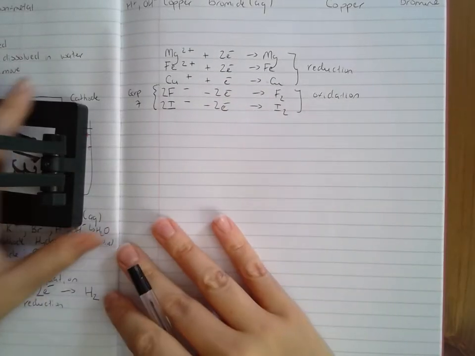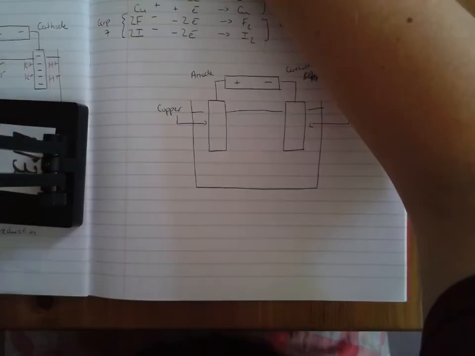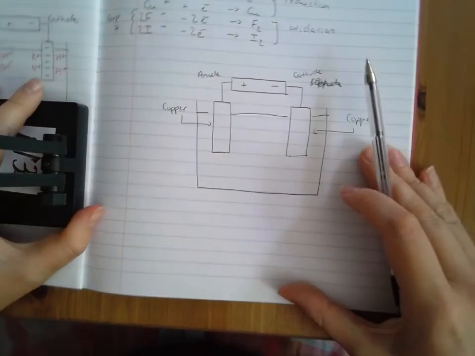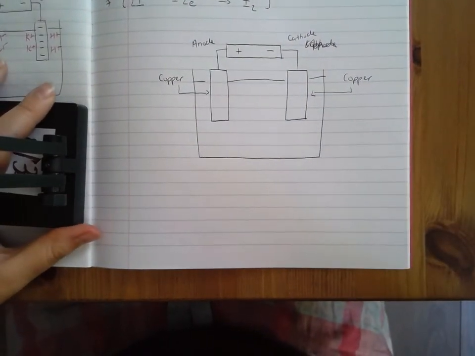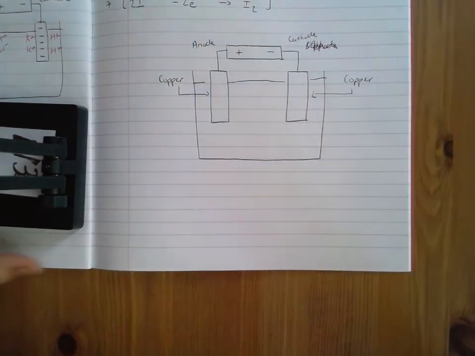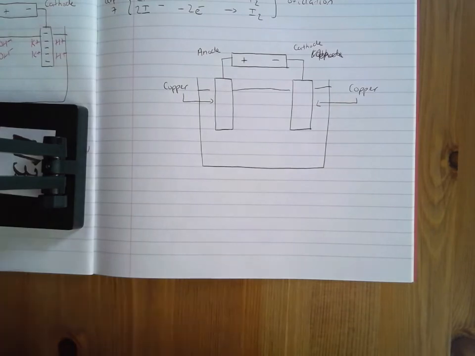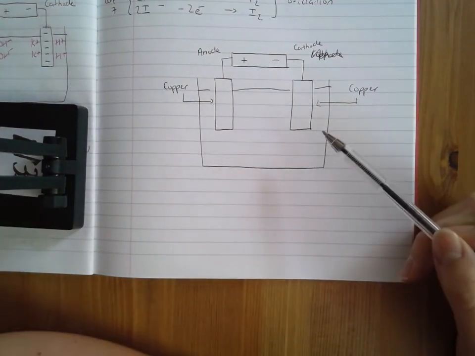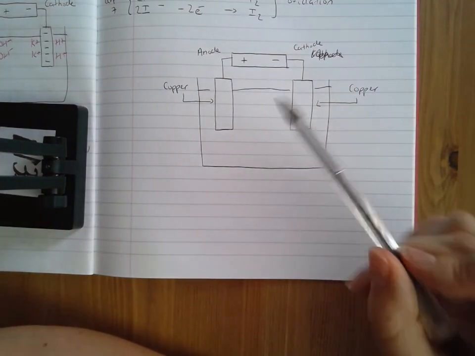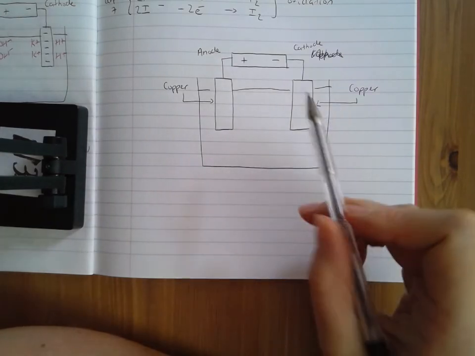Okay, there's just one more thing that I need to do with you. This is the last thing I need to do with you. It's an example of a practical that unfortunately we didn't actually get time to do before lockdown. But we're going to go through the theory behind it now. It is quite straightforward. It's electrolysis again. And I've drawn my diagram for electrolysis. Can I just point something out in my diagrams for electrolysis in this video, because it's slightly different from how I usually draw them.